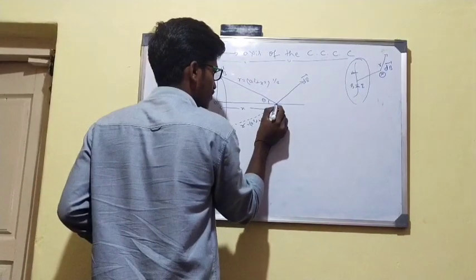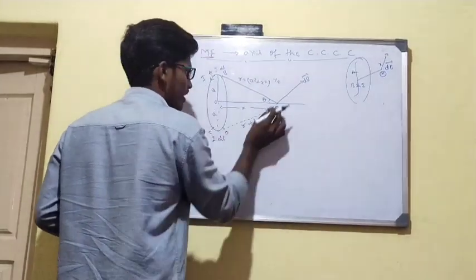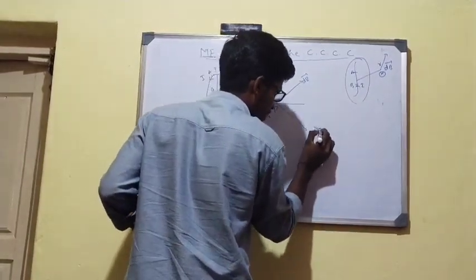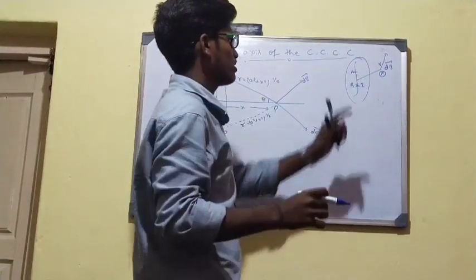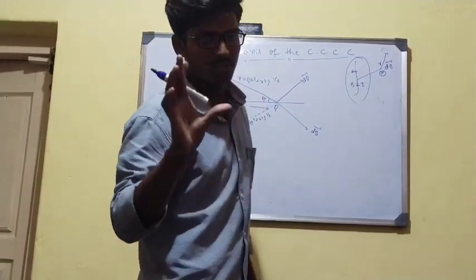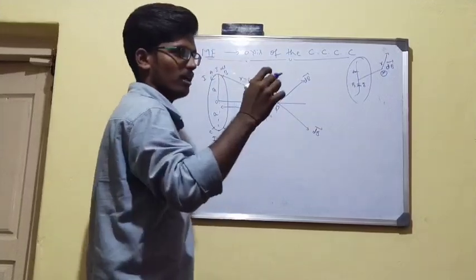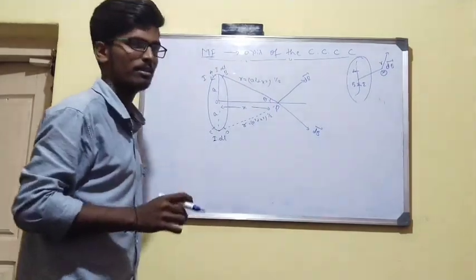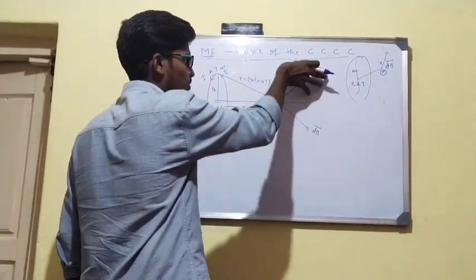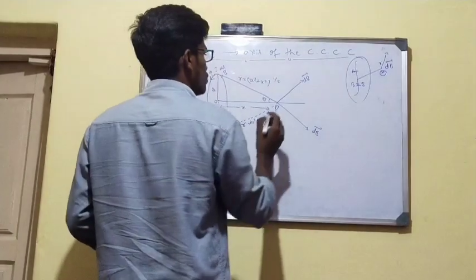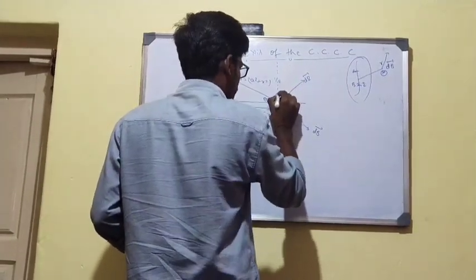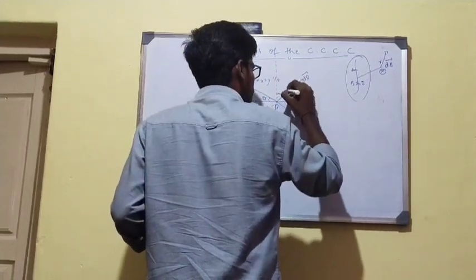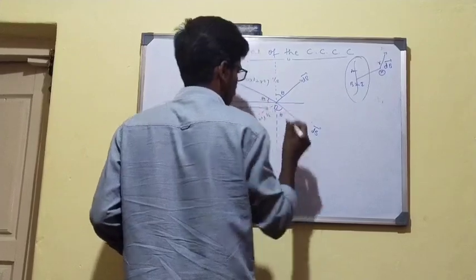Similarly, what is the direction of the magnetic field at this point? Because of this current element, the perpendicular line drawn to R will give the direction of the magnetic field according to the right hand rule. The right hand rule is one way to find the direction of the magnetic field. We have another way: if you write the Biot-Savart law in vector form, you can find the direction of the magnetic field. That is not necessary. By the right hand rule, we have found the direction. So I am going to draw a normal to the x-axis. This is the y-axis. This dB makes an angle theta with the y-axis. This dB also makes an angle theta with the y-axis.